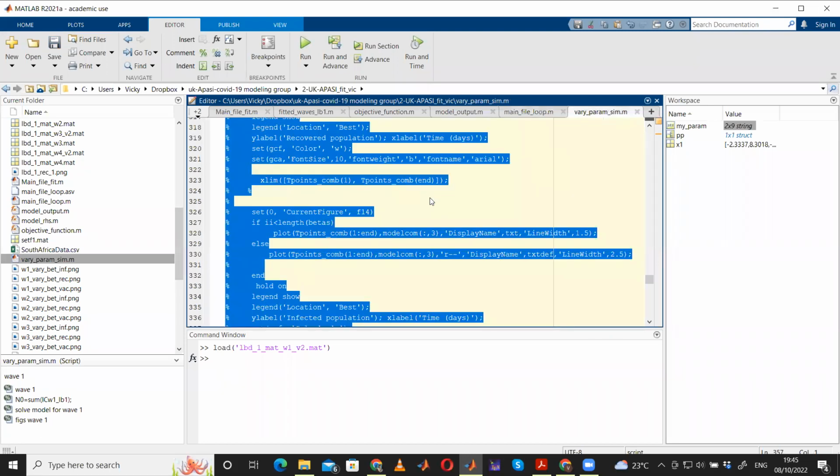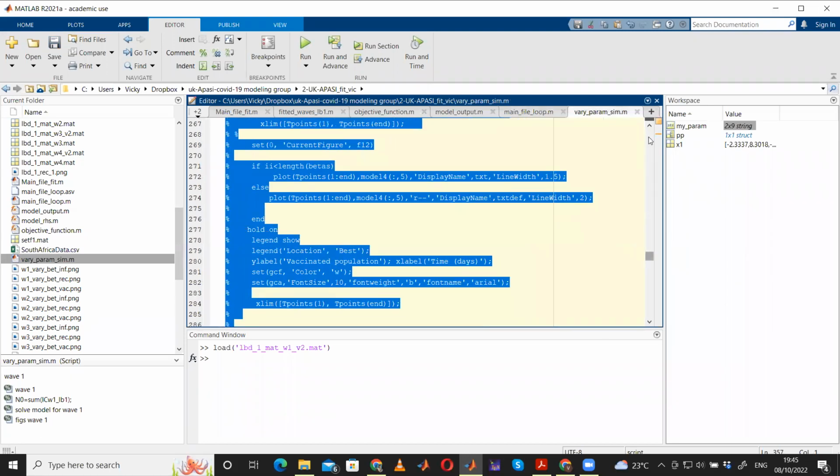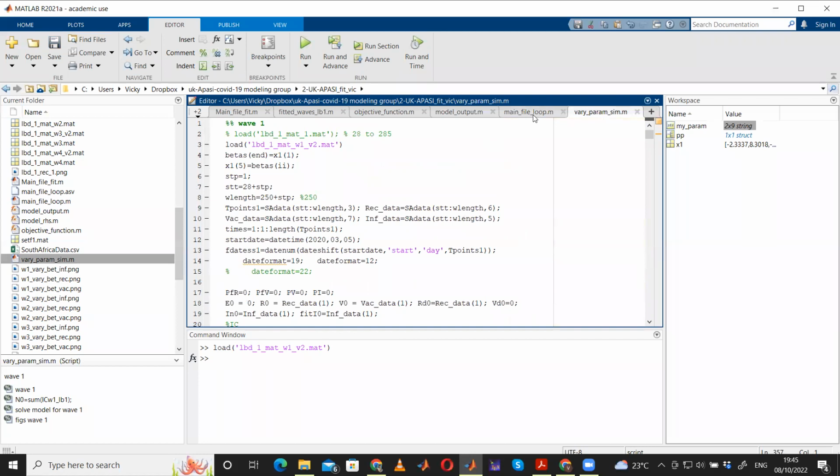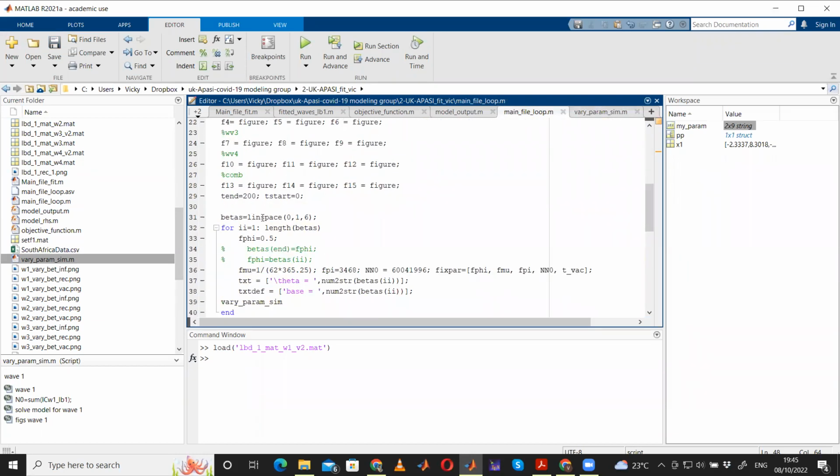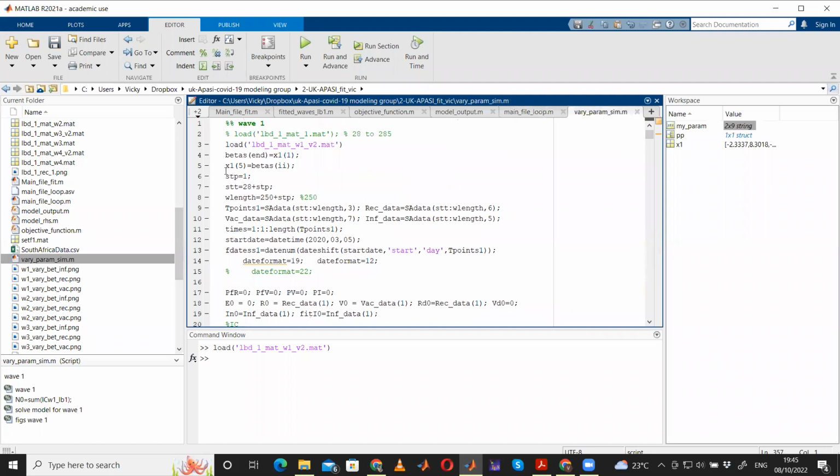So when I vary this simulation, since this is within the loop, I'm having a loop here where I'm varying the beta, and at each iteration i, I take the beta and replace it with whatever the other value is, which is beta end.